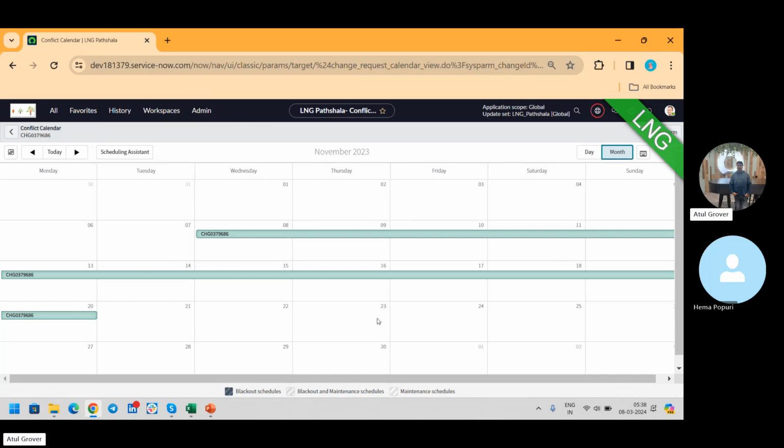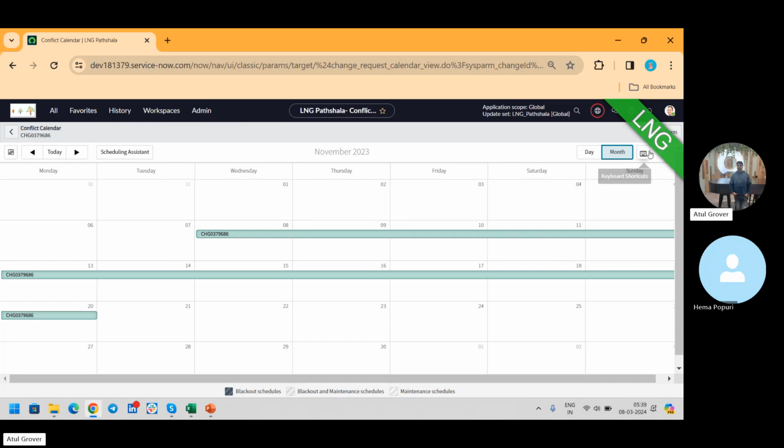It's like you want to set up a meeting with me in Outlook. Either you know your timings and you put them in, or you see what the next slot available for Atul is. Maybe you need 3 hours, but mine is available for 1.5 hours, or maybe 2 hours 45 minutes, or 2 hours 30 minutes. Outlook will show you that this person is busy, but if you manually want to do something, you can do it.